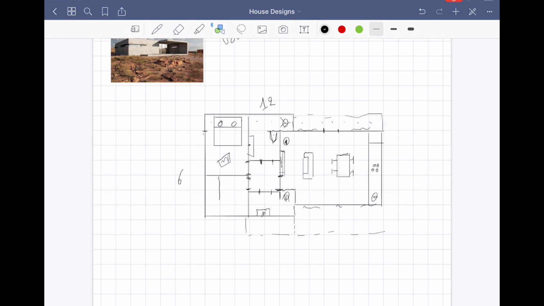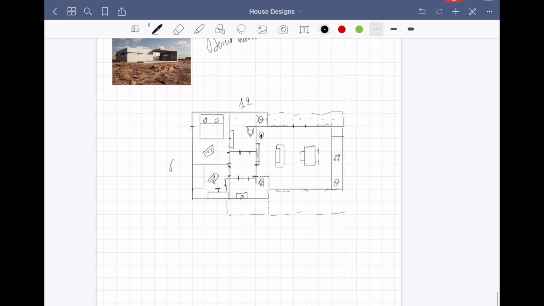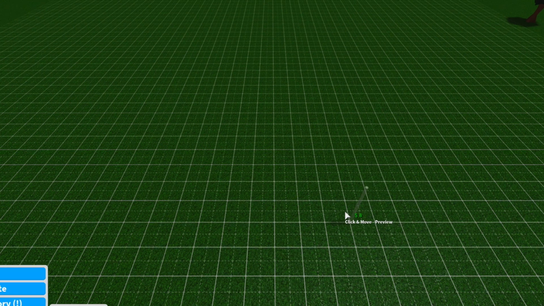For the carpets as well, I use something that's recognizable for me so I can easily do that. So that little rectangle on the bottom is actually a desk, because it has a little cross, which means there's a chair there. So that's obvious for me. That means there is going to be a little desk there. And then when I'm kind of happy with my design, I go to Bloxburg and I just start building.